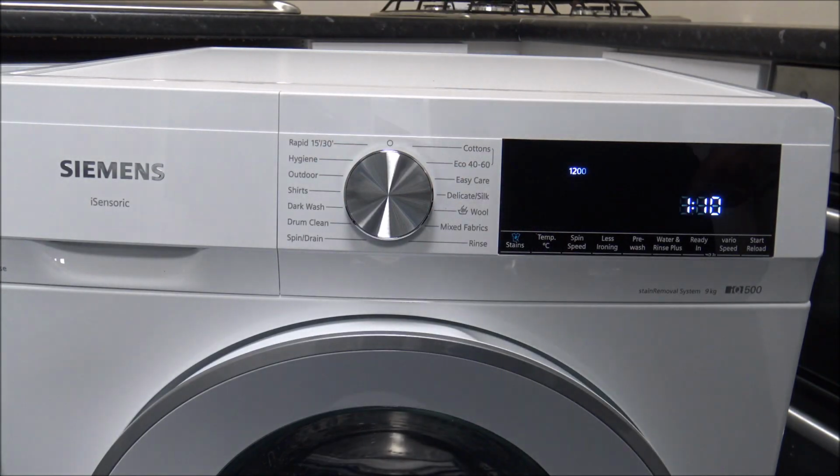Drum clean is the next option on here. This is something that goes down really well with customers now. People are a lot more conscious of keeping the appliance clean and well maintained, especially if you've had an issue with a previous washing machine where you've got, say, limescale buildup, or dirt around the inner edge of the seal on the inside. I'll show you that in a moment.